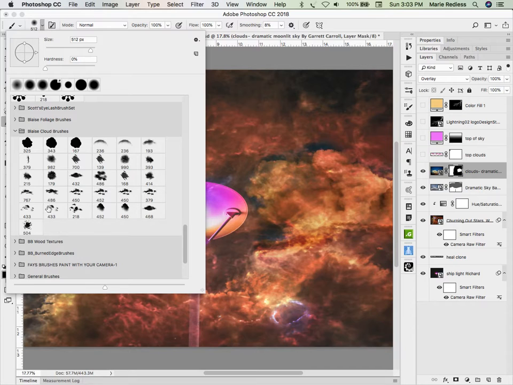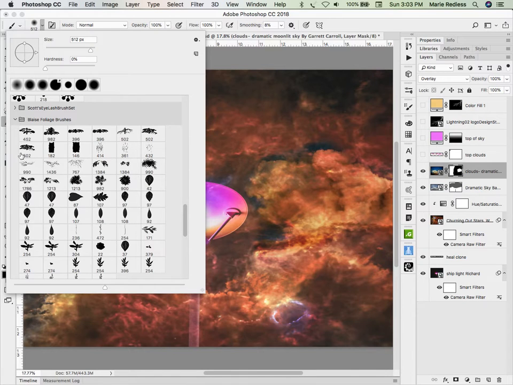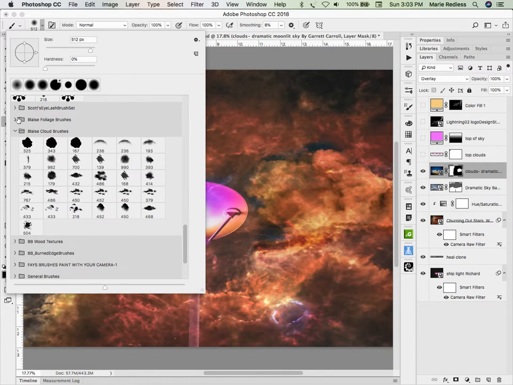And if you ever get a chance, go ahead and get some of Aaron's brushes. Here's some foliage brushes, how to make bushes and trees and trunks and all that kind of stuff. But I was interested in clouds, and I think I used this cloud brush and this cloud brush. But don't quote me on that.